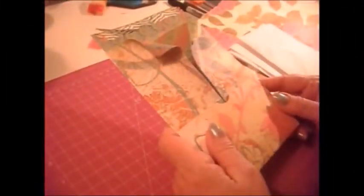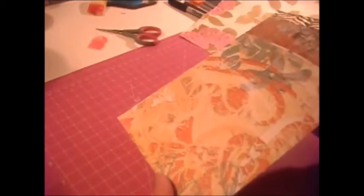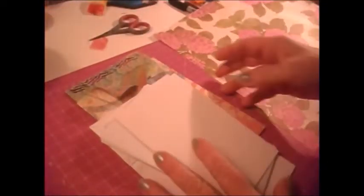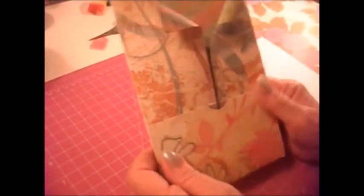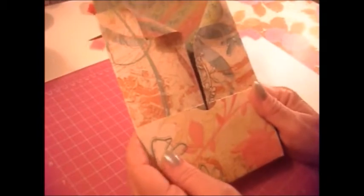Hi everyone, Grey Power 60 here. Okay Joanne, this is one loaded letter. I have a loaded envelope that I have not finished, but basically what it is — a loaded envelope is something that you can either make out of bags, extra scraps, paper that you have in your stock, and what you do is you create an envelope. The envelope has got sections where you can put things.